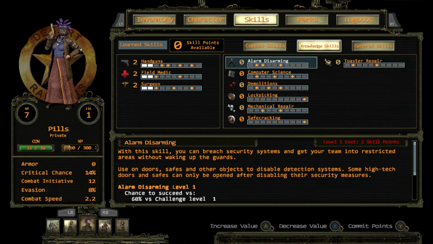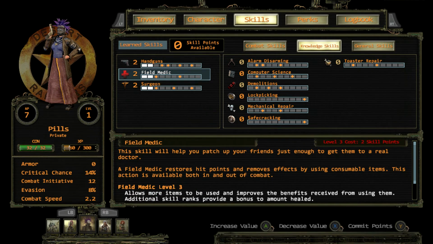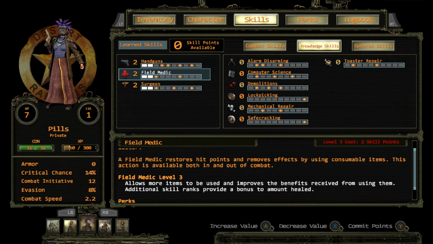So how do we use one of these skills? Field medic and surgeon. There we go. Help you patch your friends up. How do you use it? Field medic restores hit points and removes effects by using consumable items.